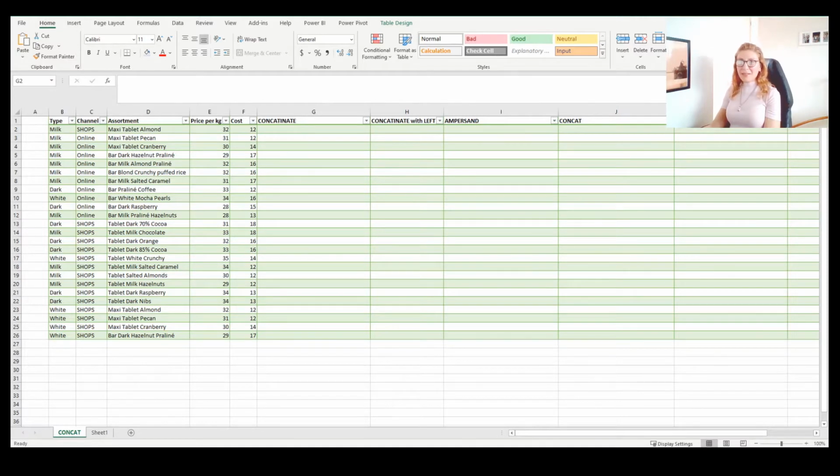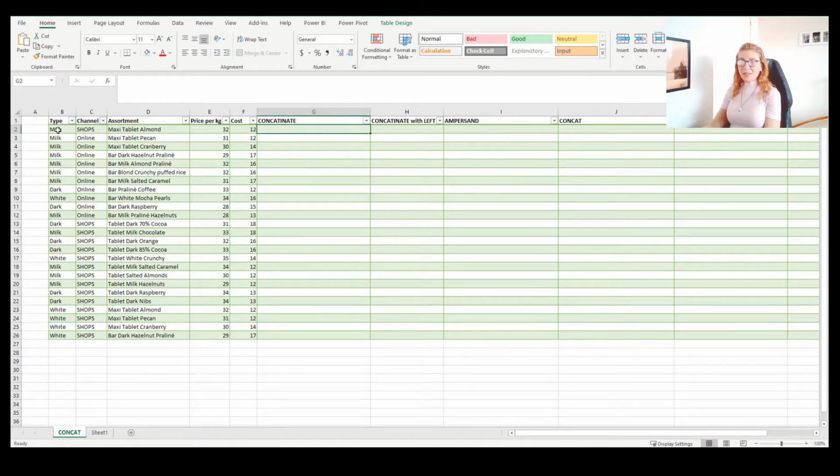Today I will explain some of the functions that combine text items. Let's start with the function CONCATENATE. It's been around since Excel 2003, and actually this function is near to disappearing because there is a new counterpart, a new version of that. But it still exists, and let's take a look at how it works.